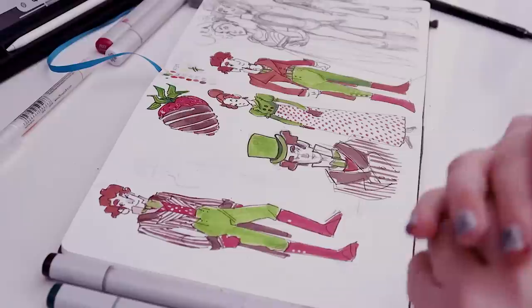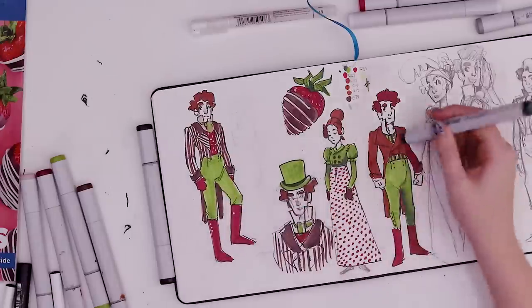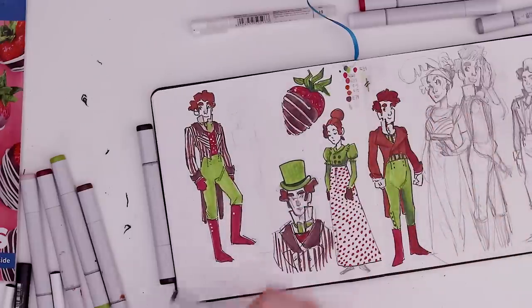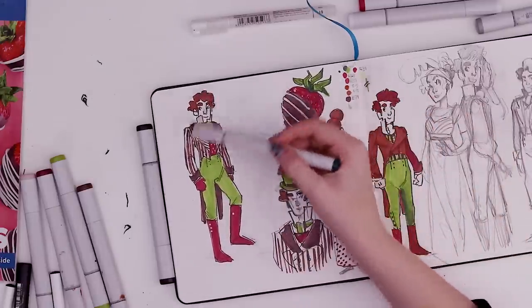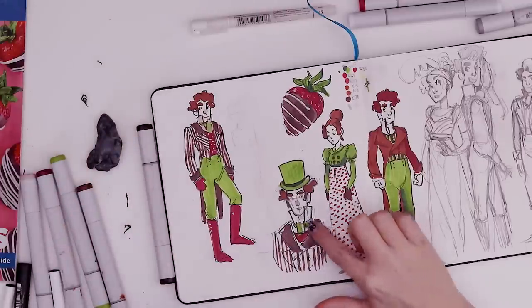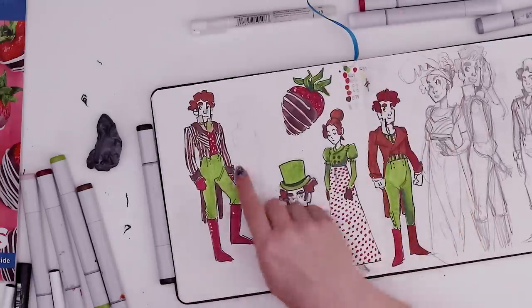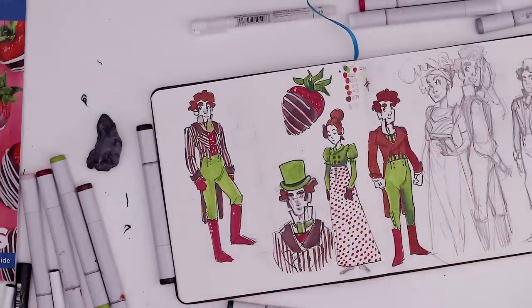It's just getting close to that Christmas vibe, you know? Like they're gonna do a performance of A Christmas Carol. This definitely solves the problems that these had with it not looking like a strawberry. I like the white dots on the red. I like the stripes with the white and brown. Leave the green maybe in the bow tie and the hat. That way it's like the top of the strawberry. And then for the pants though, what do I do with the pants?